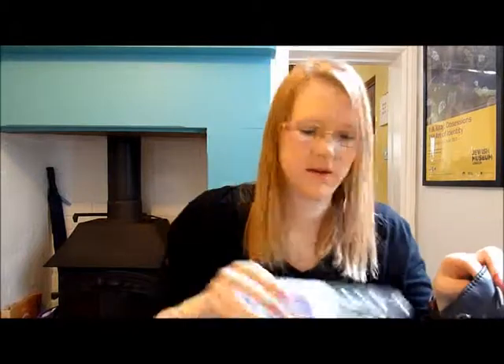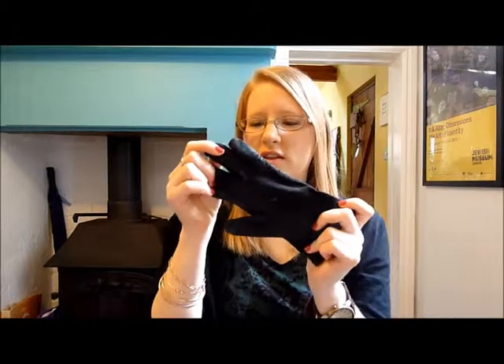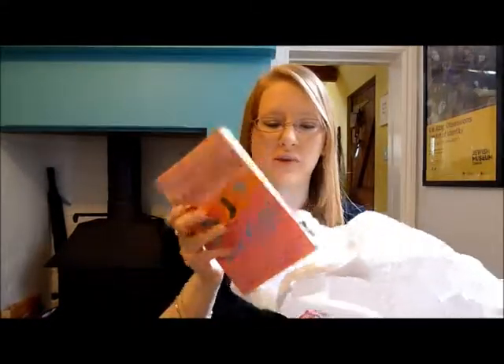Umbrella. Bottle of water. Now we come to the rubbish. Glasses case. I wondered where the other glove was — the other glove is in my room, and this is where the other one is. So good to know — good exercise here, guys. I have my book that I'm reading, always keep it in a bag. Especially if it's a book I'm borrowing from Abby — it needs to be kept in tip top condition.